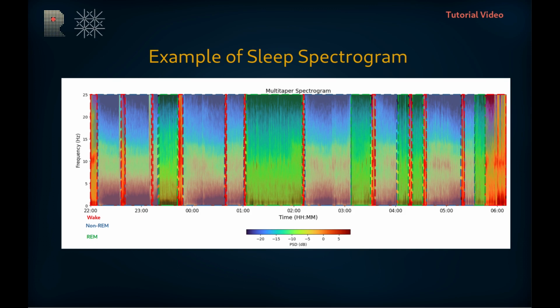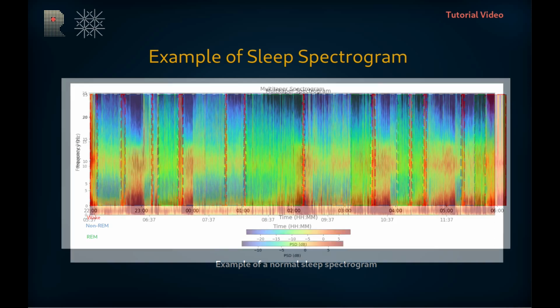The REM phase in a classic normal sleep spectrogram should have a longer duration in the second part of the night. In this case, the duration of the REM phase decreases in the second part of the night. Nevertheless, we can conclude that this spectrogram looks like a normal sleep spectrogram because it follows the sleep cycle a total of 5 times during the night without any long interruption.